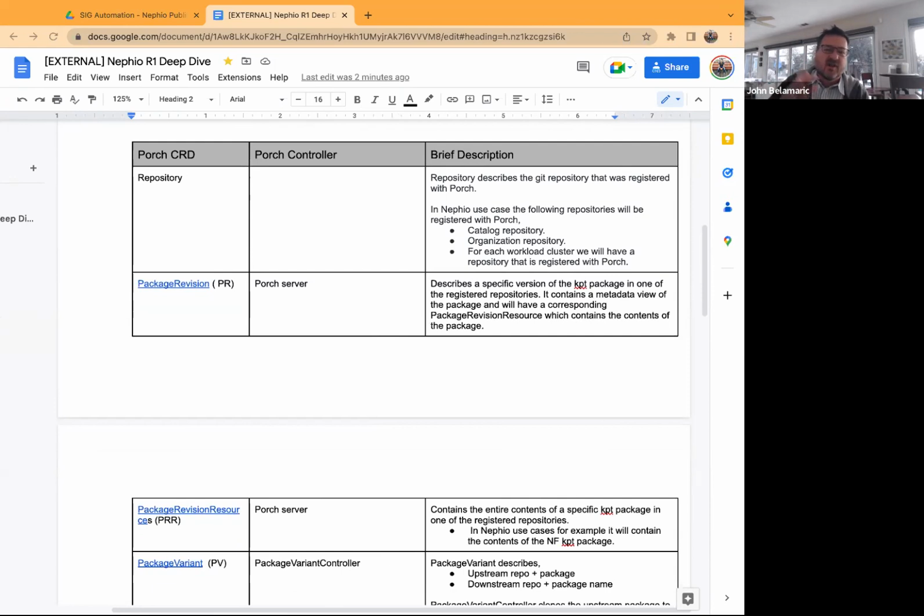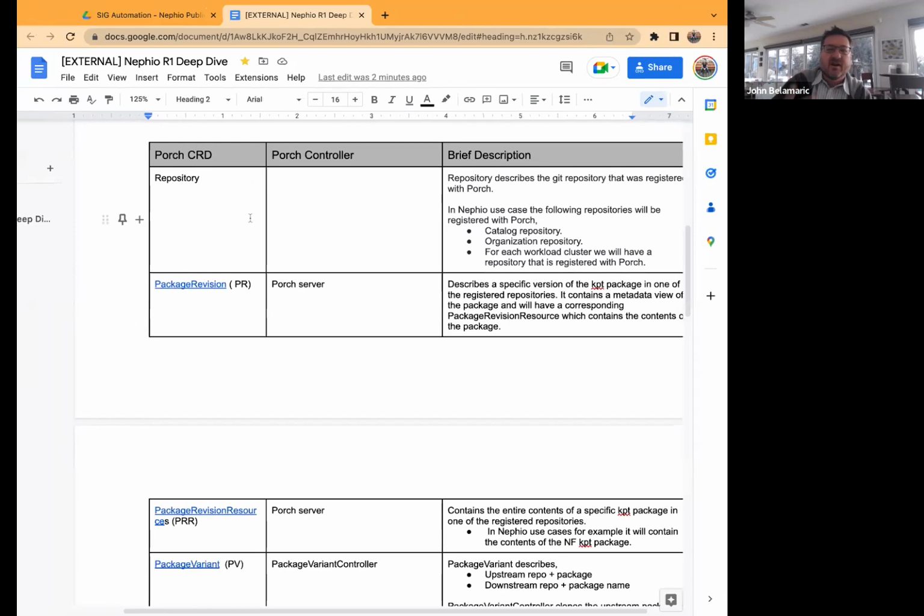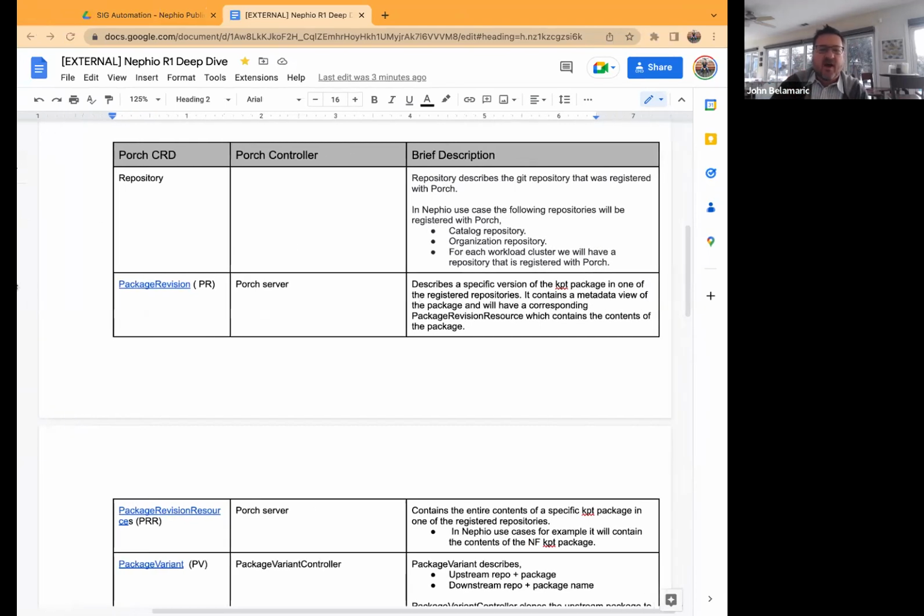It's sort of like an underlying lower level API that we're building on top of. And it defines these primitives. One primitive is called a repository, which basically provides the connectivity and authentication information, and can also provide a branch or even a directory that forms the location for reading and writing packages to. A package is just a bundle of resources. Right now in Porch, that's always a kpt package, but we are discussing, for example, that it could be a Helm chart.